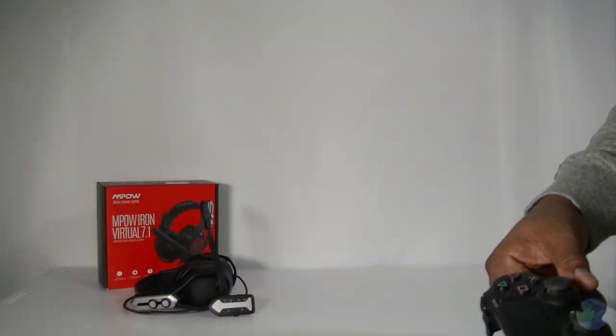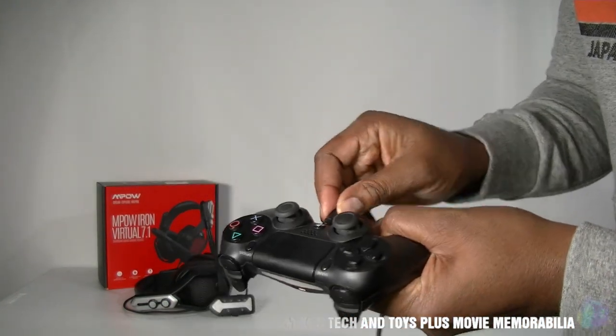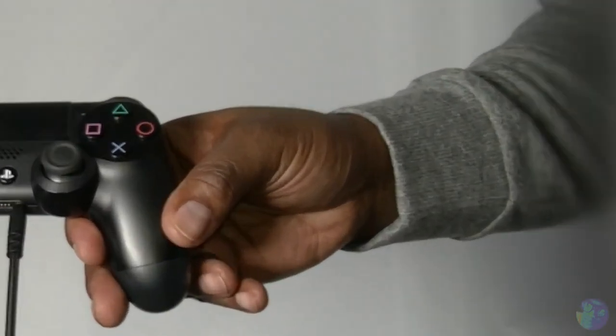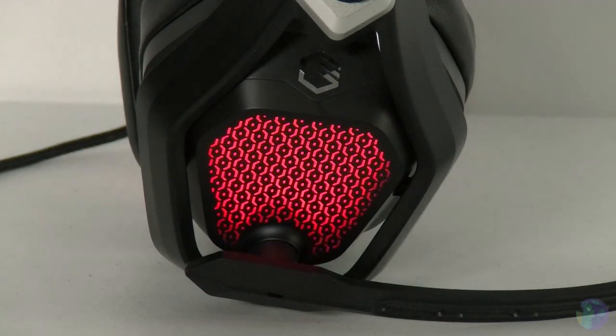Now, apart from the various applications you can use this headset for, you can also connect it directly to your gamepad controller. Now, as you can see here, I have the lighting activated and all I've done is introduce this headset to a power source from USB. So I've got it plugged into a computer. However, if you download the driver installation, the software, you can do a lot more with this headset. Have a look.